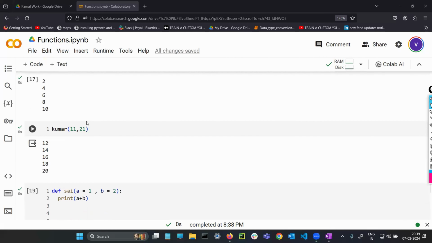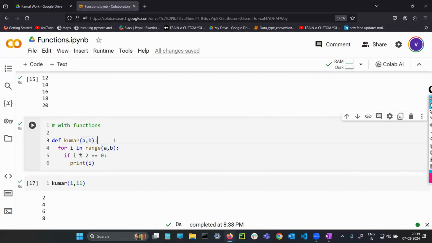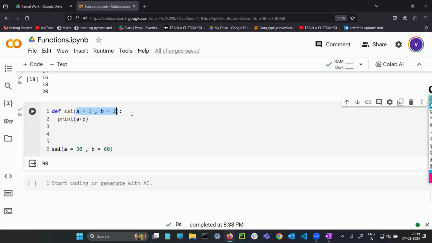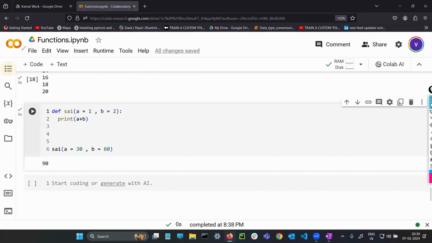So this is the proper way of calling and accepting. But sometimes some people will write like this. You will immediately ask me, sir, the variables are already there. While creating the function, he is taking the variables, but he is overriding them. This is also one of the examples for the function. Very simple logic, guys.